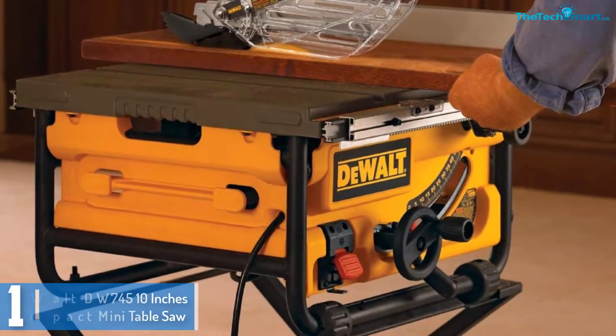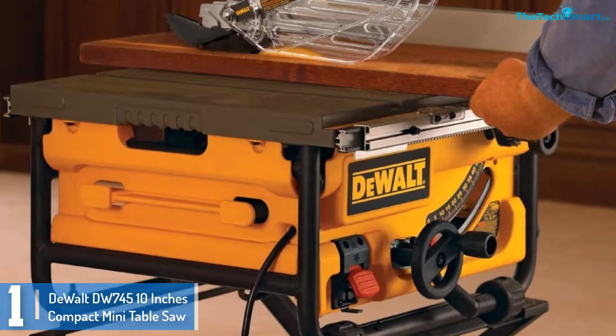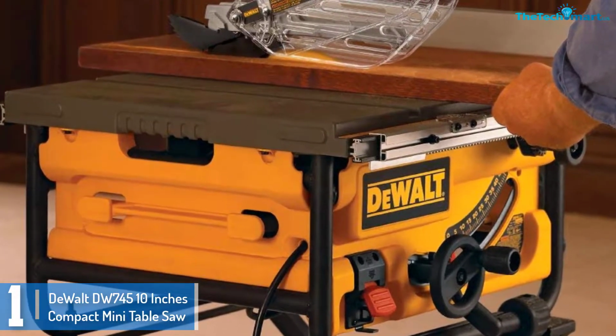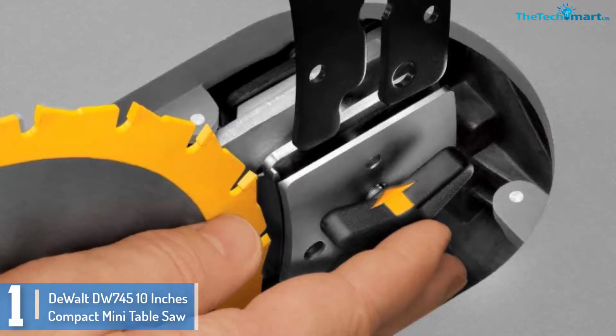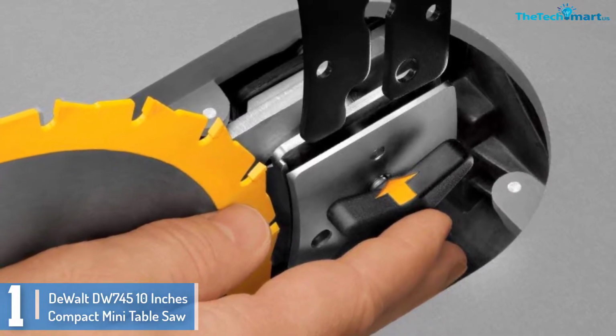And finally at number 1, we have the DeWalt DW745 10 inches compact mini table saw. DeWalt DW745 is another portable mini table saw with green capability.